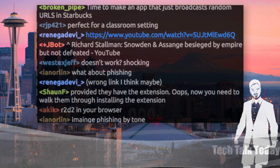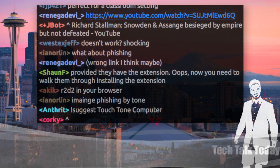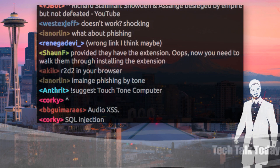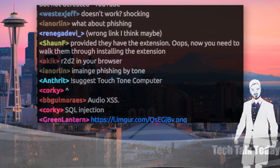That's really cool. Wow. It's interesting how two of the almost exactly same technology, or at least method of broadcasting URLs, came out in a day. I have a theory. Maybe they both got started around the same time because it was like a year ago that we were talking about how Stuxnet infected the Iranian centrifuges by jumping an air gap, using sound to transmit part of a stub of the Stuxnet virus to a remote system that wasn't connected to the internet or any networks. They used sound to transfer it.